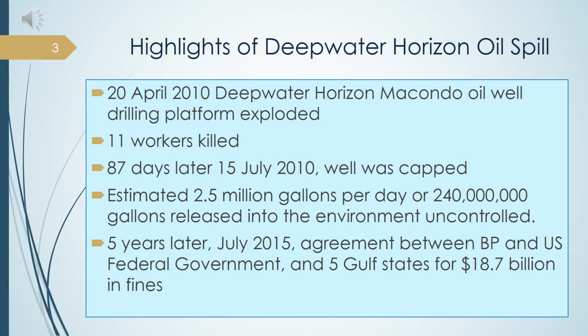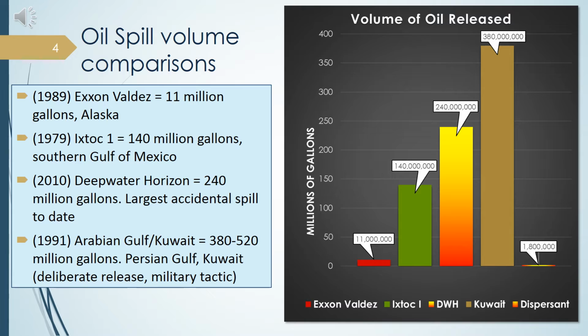So this was in the last paper as well, but simply a graphic to put the Deepwater Horizon spill in context with other spills that are either deliberate or accidental releases. The Deepwater Horizon is the yellow and red, and then it has its associated 1.8 million gallons of dispersant as well that was tied to that spill. And then more details on each spill can be found in the notes below.